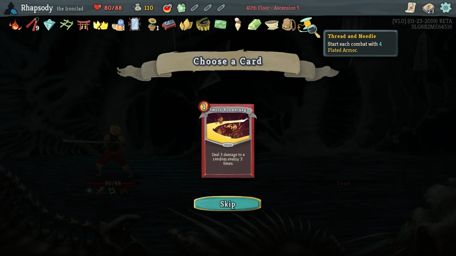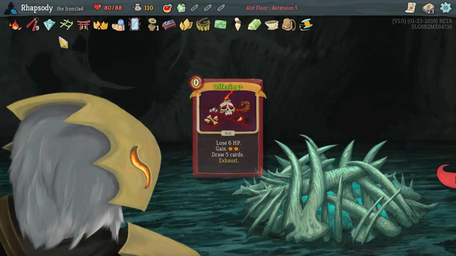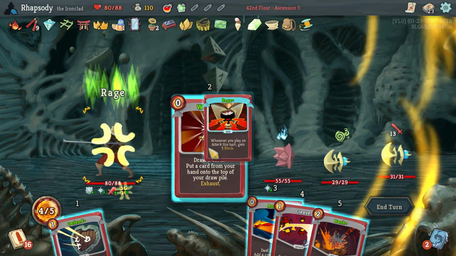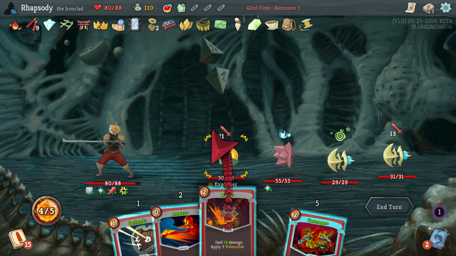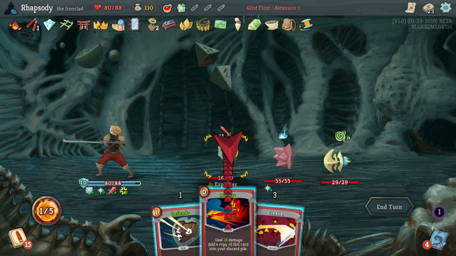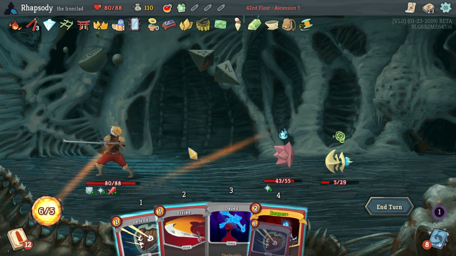Red and Needle! Ooh, damn. Studied combat with 4 plated armor. Really powerful. If that Sword Boomerang was pre-upgraded, I probably would have taken it there. So now, when Offering isn't triggering the Centennial Puzzle, it's still a lot of draw for us. Straight up murder that target. I mean, damn. Really good opening turn.